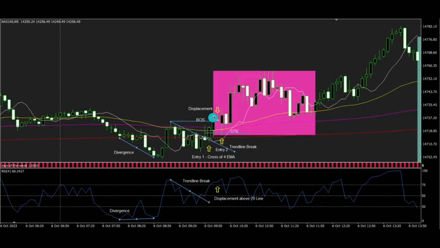This entry is using moving averages as your entry, crossing the 4-period moving average and the 50-period moving average. This entry is off of the ICT concepts of displacement, break of structure, then a retracement back to the optimal trade entry. Then price moved to the upside. And this is probably another entry off of a fair value gap in an order block, and then price really moves back up to the upside.